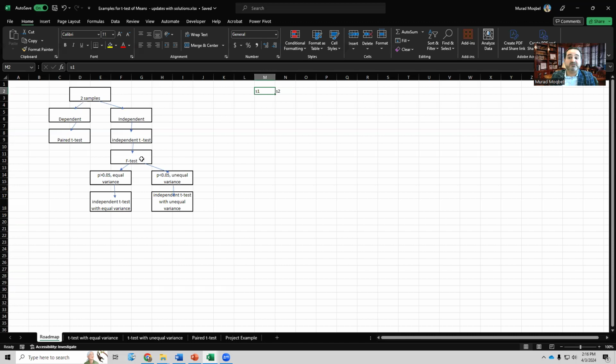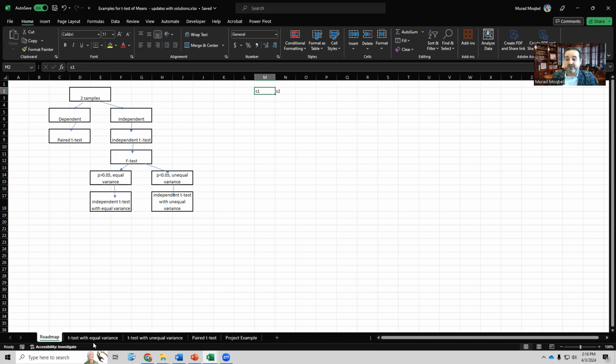We need to run an F-test, and I will show you how to do that, which will tell us whether we should use the t-test assuming equal variance or the t-test assuming unequal variance. And then we are going to use the correct t-test to compare the means and to test our hypotheses.